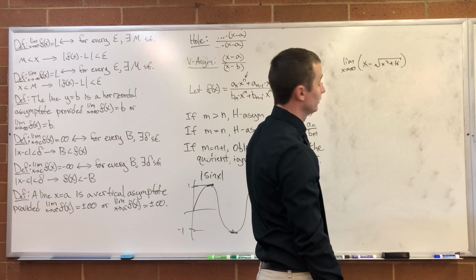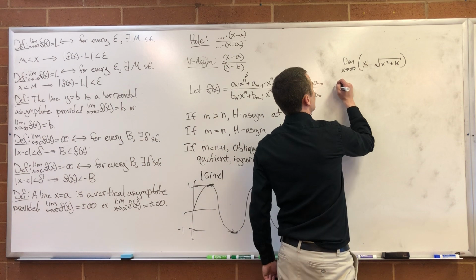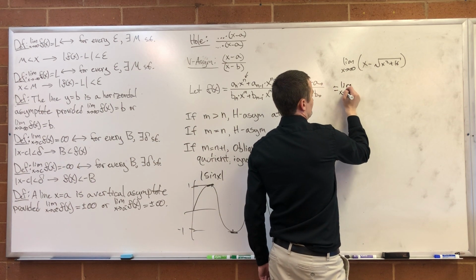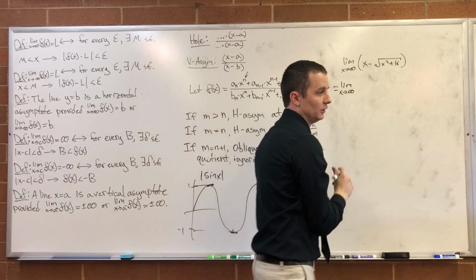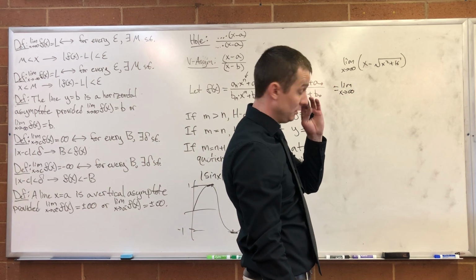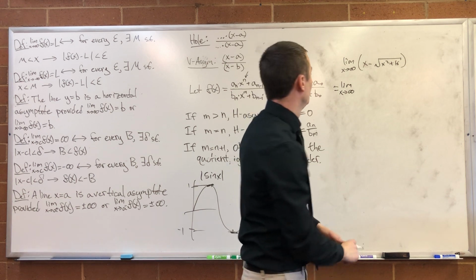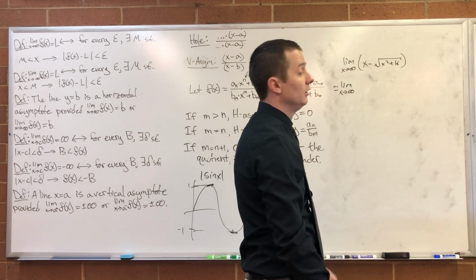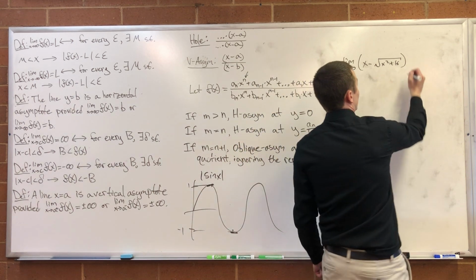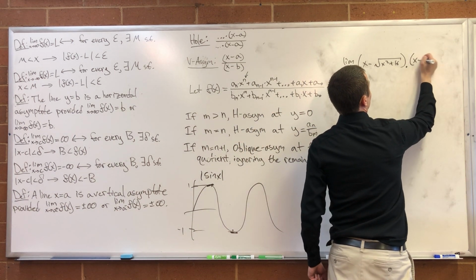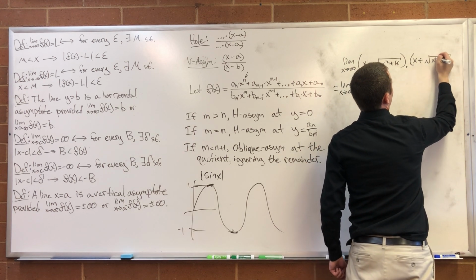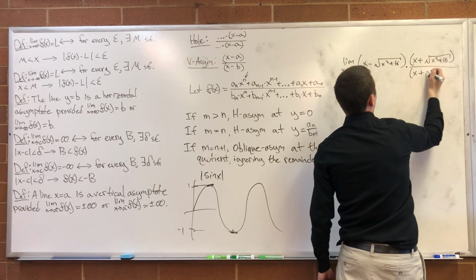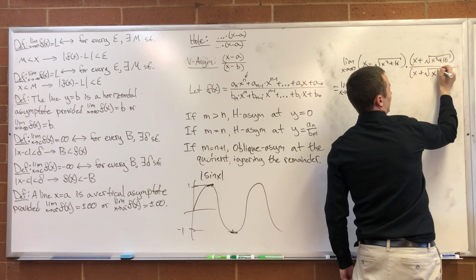Okay. So we're kind of stuck. We can't just plug in x. What should we do? What are you always tempted to do when you see that square root? What should we always try when we see a number minus square root? Now, we should multiply top and bottom by x plus the square root of x squared plus 16. Right? Very common. You had to do this a bunch of times on your homework, or this is how you came up with a solution.